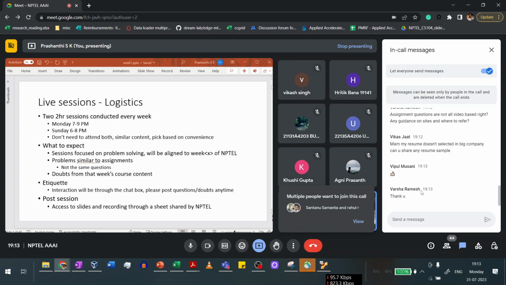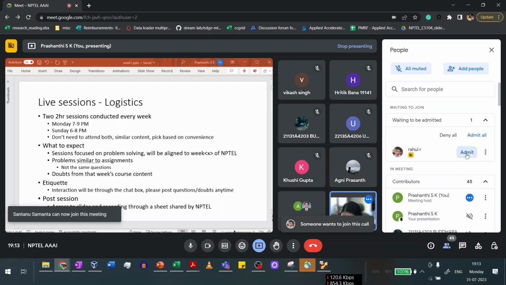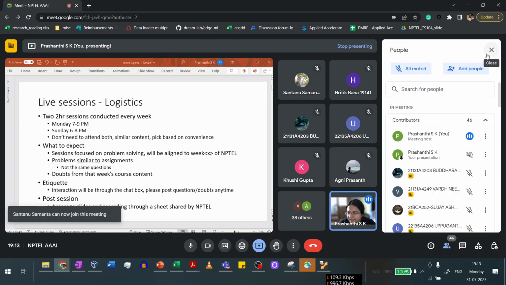Resume inputs. Okay, that's completely outside the scope of these sessions. Let's see, maybe at the end, if we have time. People are still joining. Okay, if we have time at the end of today's session, we will look at that, but that's completely outside the scope of this. So for now, let's skip that.